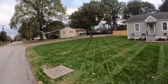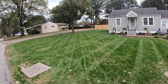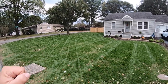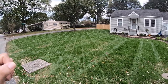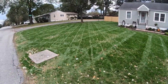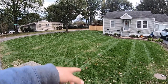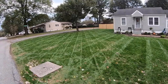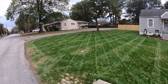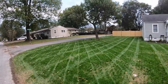I'll go ahead and tell you the first thing I did is we had a lot of rain. I was kind of skeptical about getting the big zero turn out here and laying some stripes, which as you can see I did. But I took the push mower first, and Tori Jr. out here spitting her game wanted to lay some stripes. And then, of course, after I did that, I got a branch down over there.